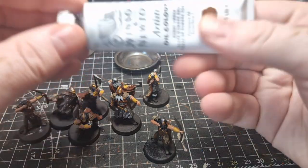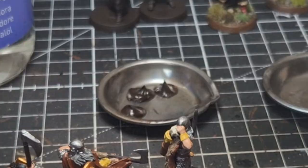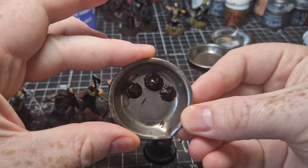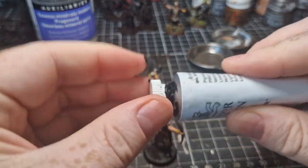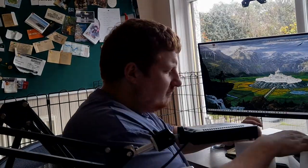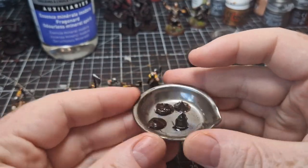is get your oil paint, and I usually do boop, boop, boop, three boops of brown, three little blobs, boop. Oh, that's quite a lot of black there, but that'll just have to do. Oh, where's the tissue paper? So we've got our three blobs, three normal blobs, and a Guinness blob.